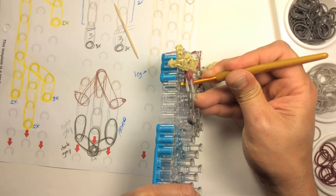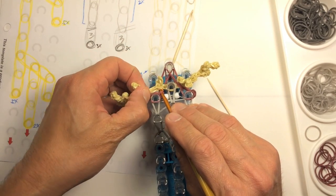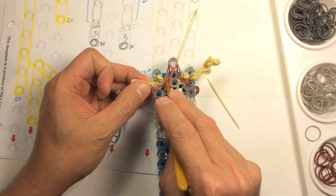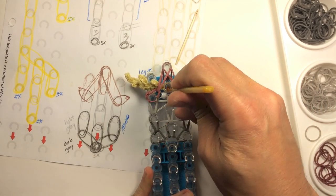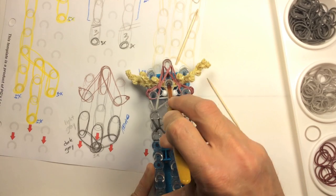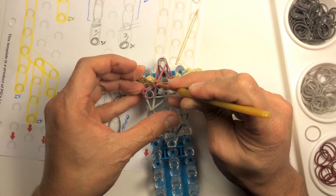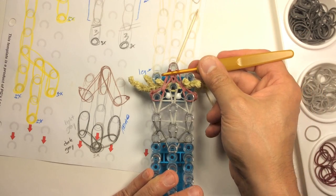Let's do that on the other side. Grab the band in the bottom, pull it out of the pin, pull the antler a little bit out of the way, and then loop the band, just so this branch doesn't get caught into this band over here. And don't forget this middle band. We need to loop it. You grab it from underneath these antler loops and the other bands, holding it, get it out of the pin, make sure they're out of the pin, and then pull and loop to the top.